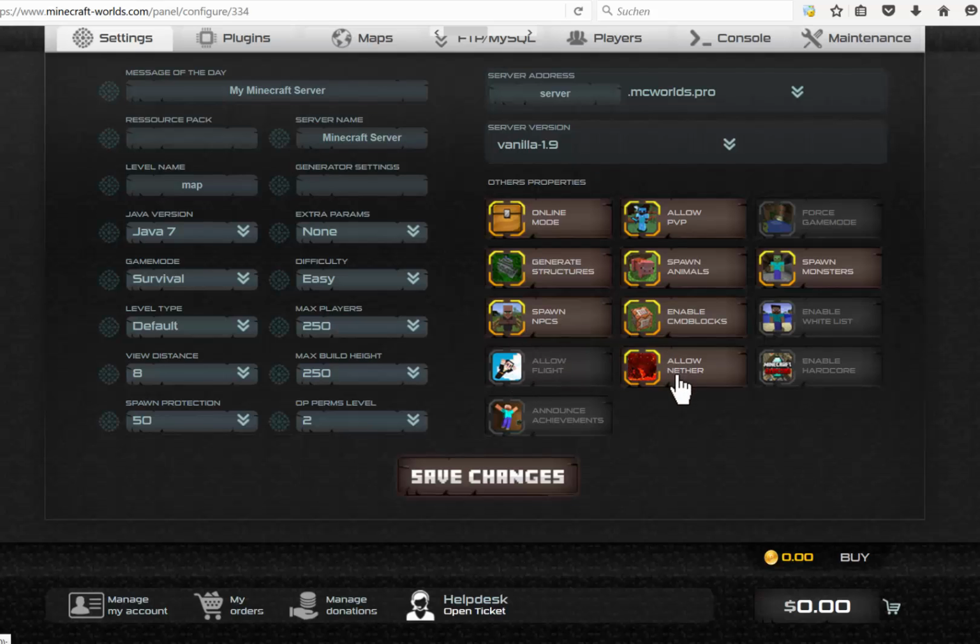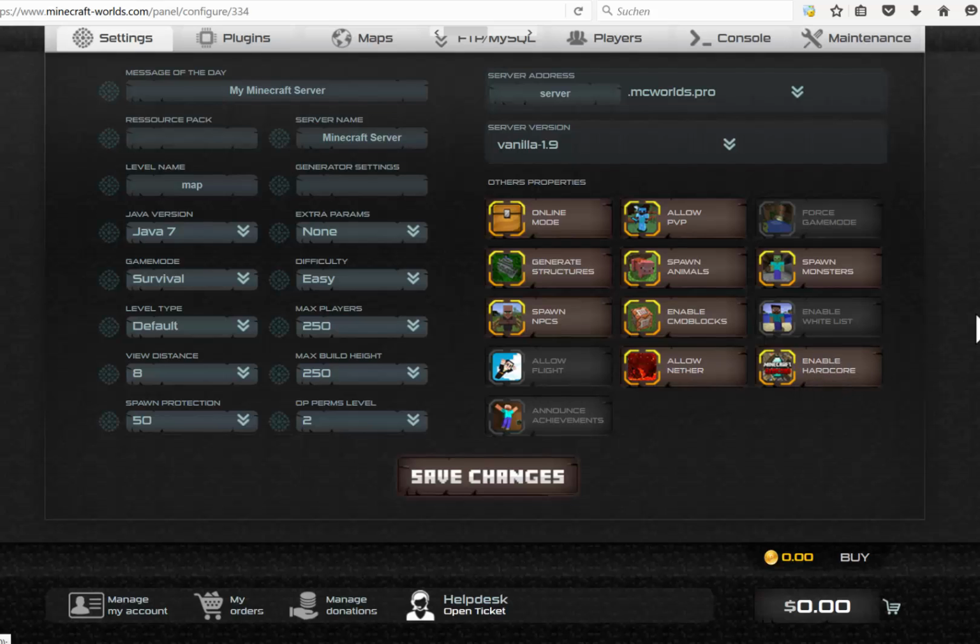Allow the Nether. Basically, it allows people to use nether portals to get in the Nether. But it also determines if people can go to the End, because to get to the End, you have to have a nether portal. Enable hardcore. I am not sure what it does 100%, but I believe that once you die, you will be banned from the server.